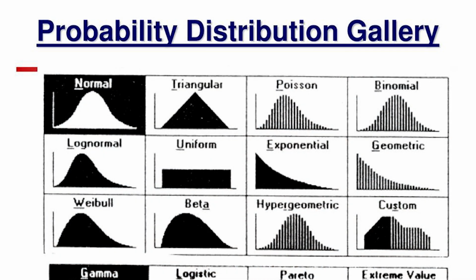Another key concept in statistical modeling is probability distribution. A probability distribution describes the likelihood of different outcomes or values of a random variable. Take note. It describes the likelihood of different outcomes of a random variable. Now, common probability distributions include normal distribution, binomial distribution, Poisson distribution. Those are the common probability distributions in data science.